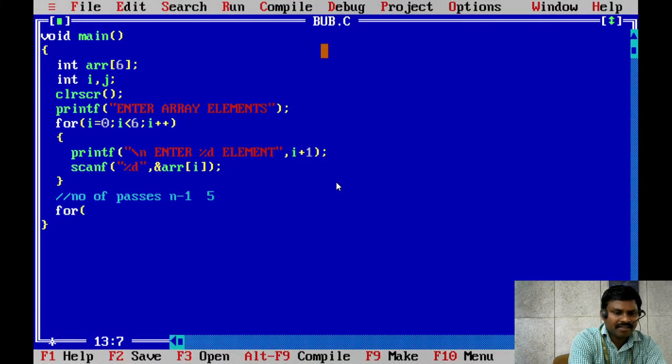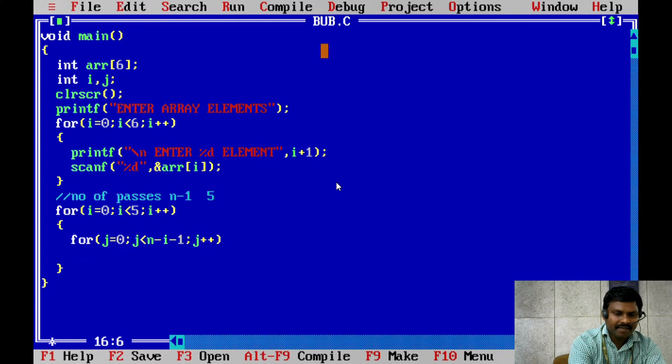For i is equal to 0, condition i less than 6 minus 1, that means 5, i plus plus. So in this outer loop, once again you have to write the inner loop: j is equal to 0, j less than, here the condition is n minus i minus 1, j plus plus.